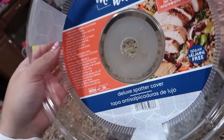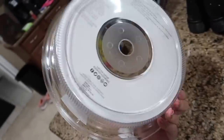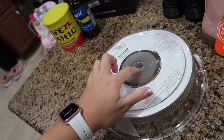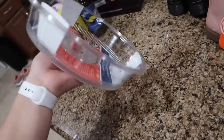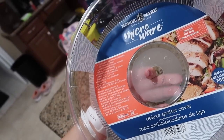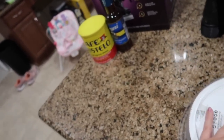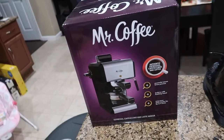For the kitchen I've been wanting to get a splatter guard for the microwave so you can heat up food without ruining it. I went with the deluxe one — it goes over your plate, has a hole for venting, you leave it in your microwave, and it saves you from having to clean it so often. You can stick it in the dishwasher and it's BPA free.